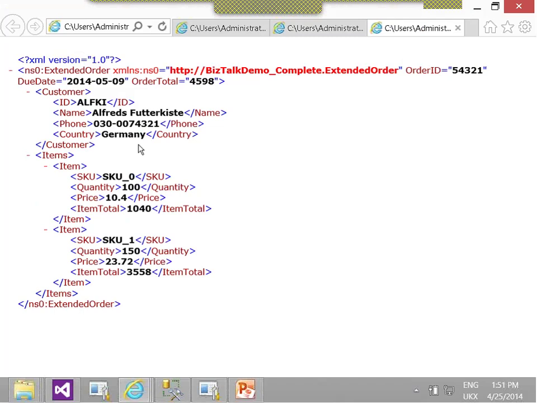So, okay, there was a bunch of stuff that we had to do there, but we haven't had to write any code. We haven't had to configure anything particularly complex. It's really all been about defining our own business process rather than boilerplate things.